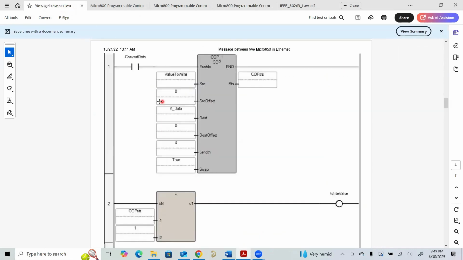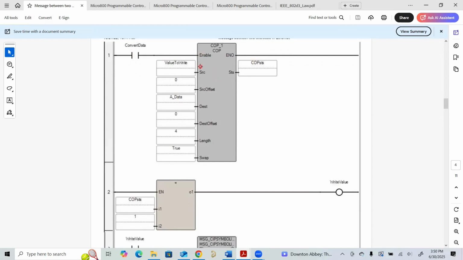So if I explain the function blocks, first you have to enable the COP function block. Here you have to use a normally open contact, which can be linked to whatever the data send button is. So if that push button is pressed, this will be enabled. You have to assign these variables.